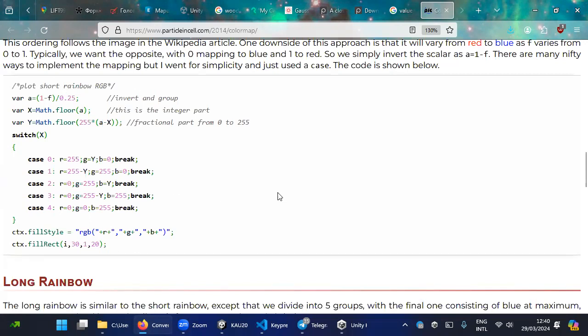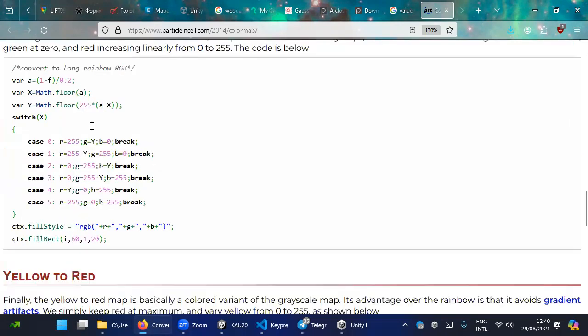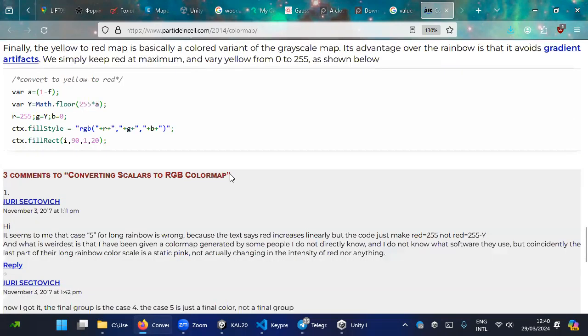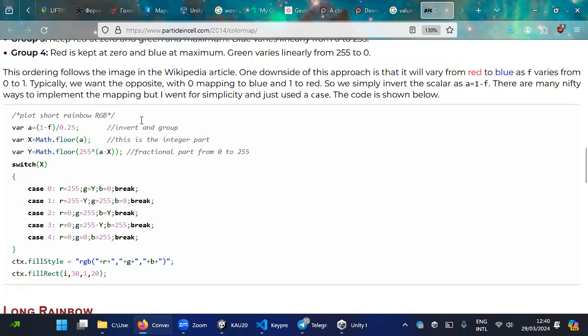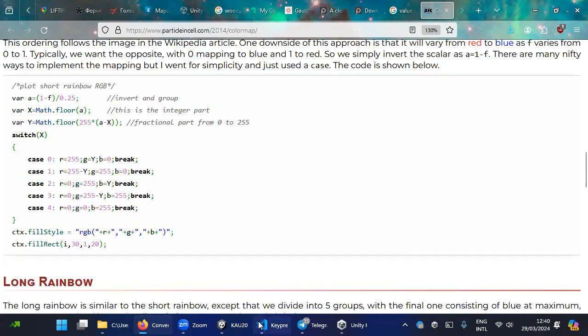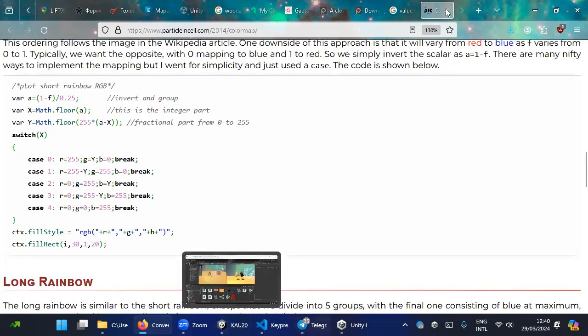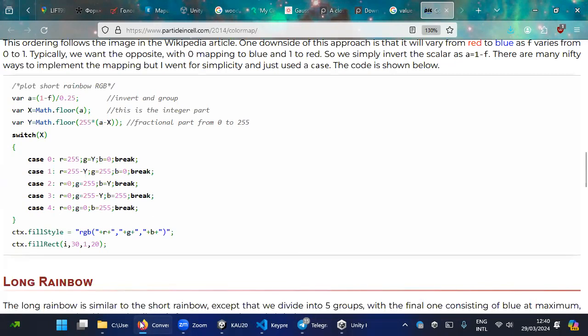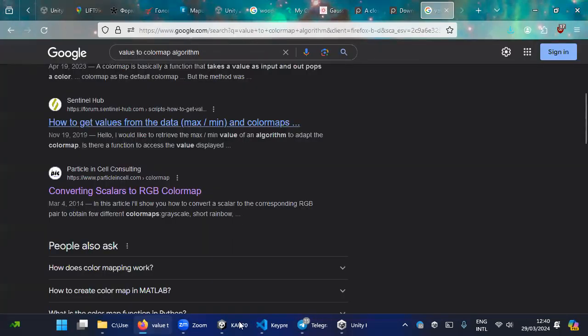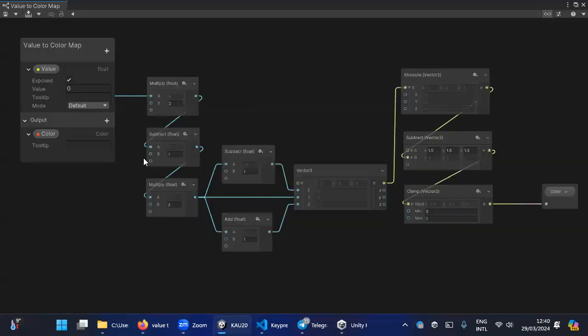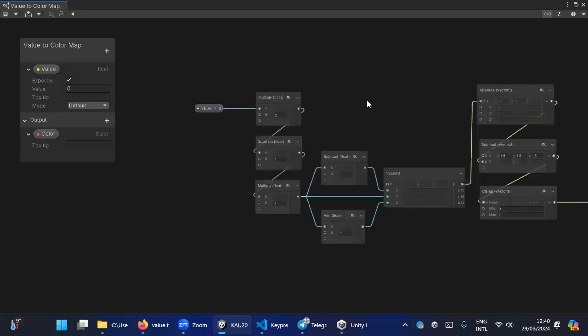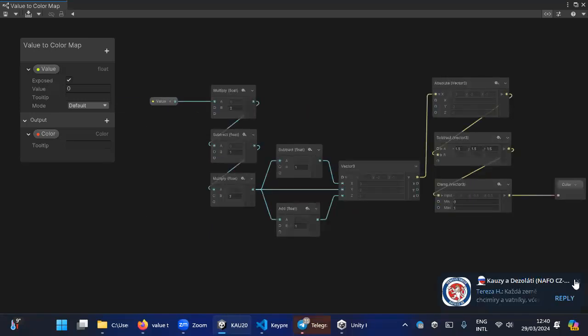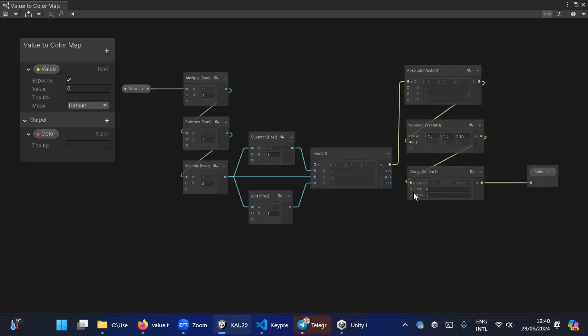You find the algorithm, you have it written down in a normal programming language, and then you just have to convert this idea to the graph. It used minimum, maximum values, but you convert that algorithm to the graph. I can later maybe take a look at what exact algorithm I've used.